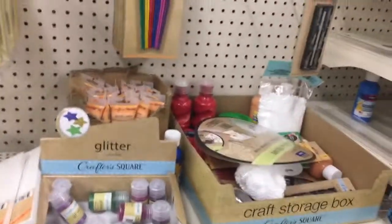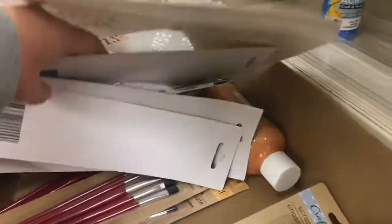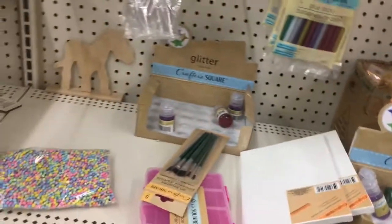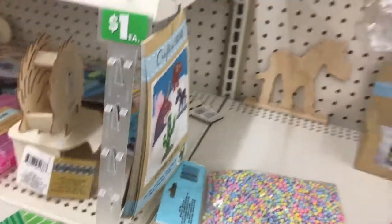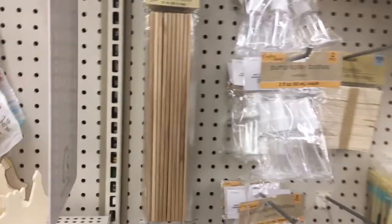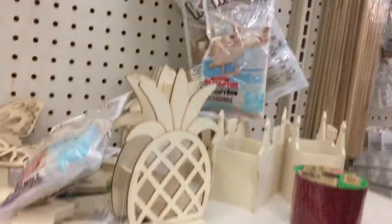And there's glitter and yarn, fake snow, stencils, glue sticks. So right down here you can see some of those wooden blanks that you can either keep raw, you can stain them, you can also paint them. It's a really fun idea to craft with your little ones. They do have tons of paintbrushes. All of the kits come with at least one paintbrush, usually more.